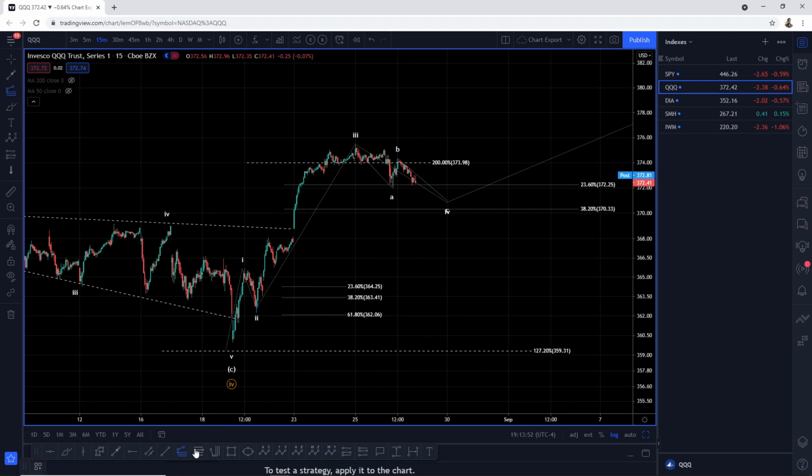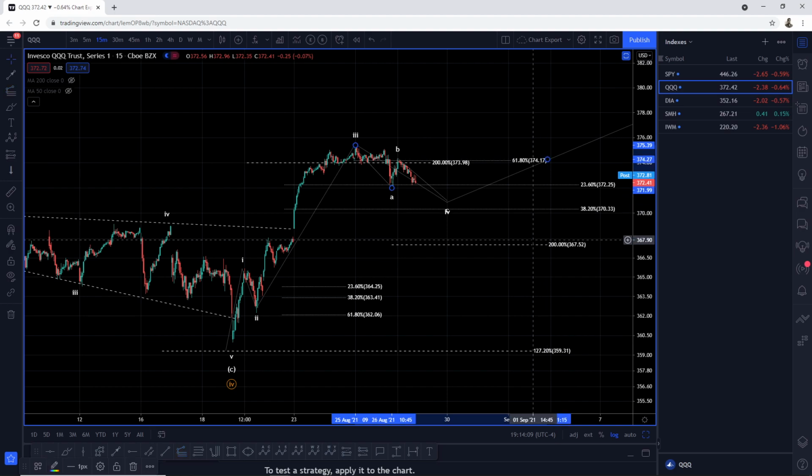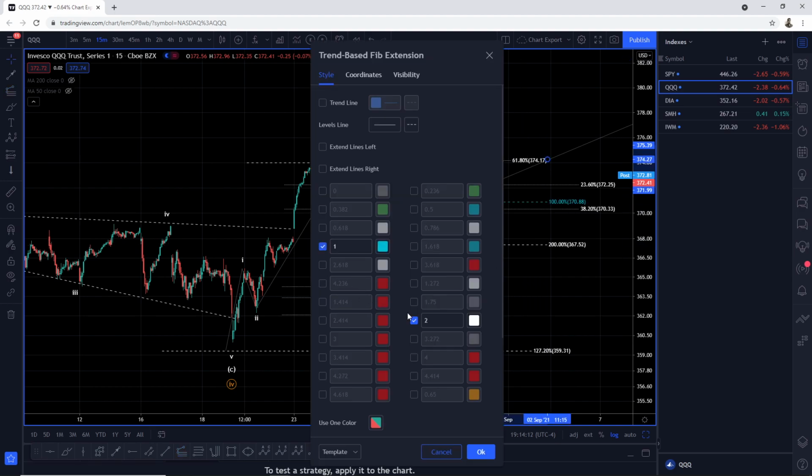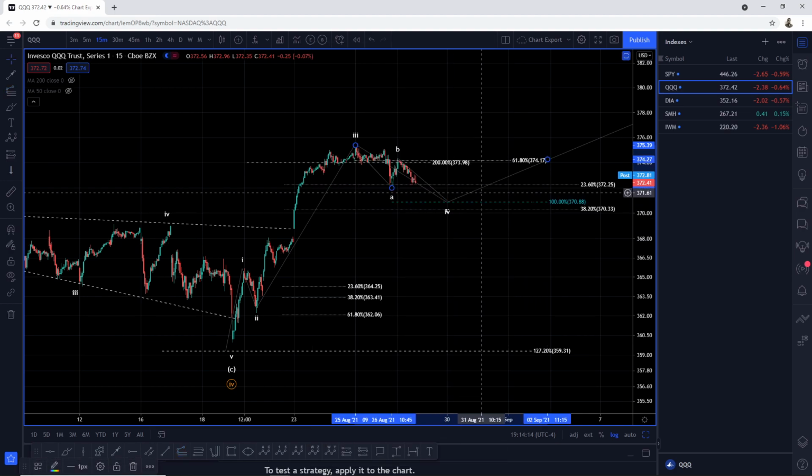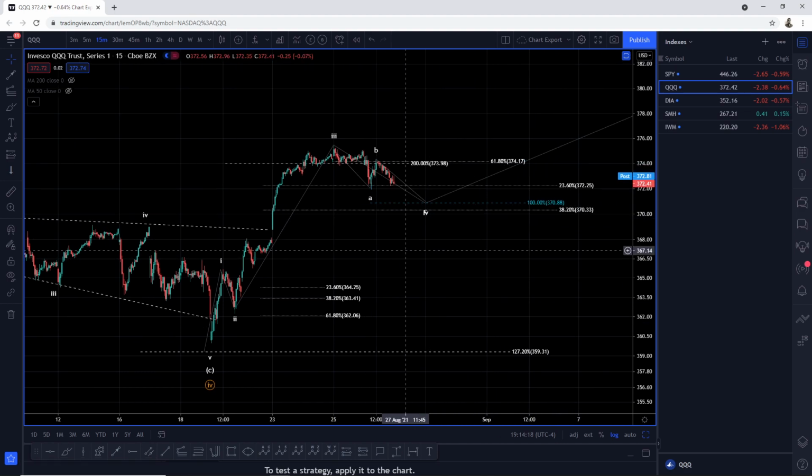So we take a retracement tool from the high. Oops, let me do this again. From the high to the low, and you can see that it's also the 618. Now to find where the wave C, just like we did on the S&P, we're going to take an extension and measure it, and the 100% extension should take us down to fib support between the 38.2 and the 100% extension.